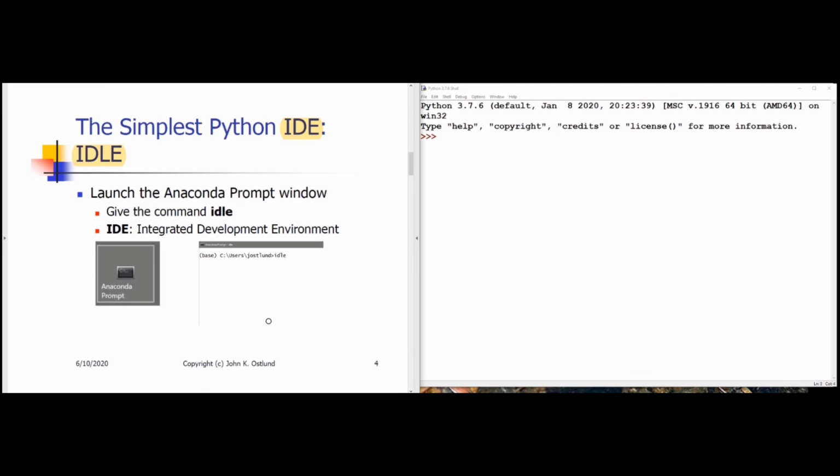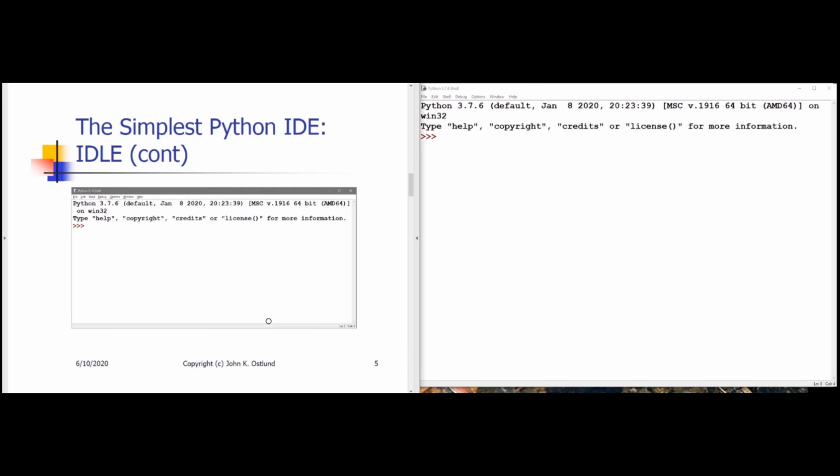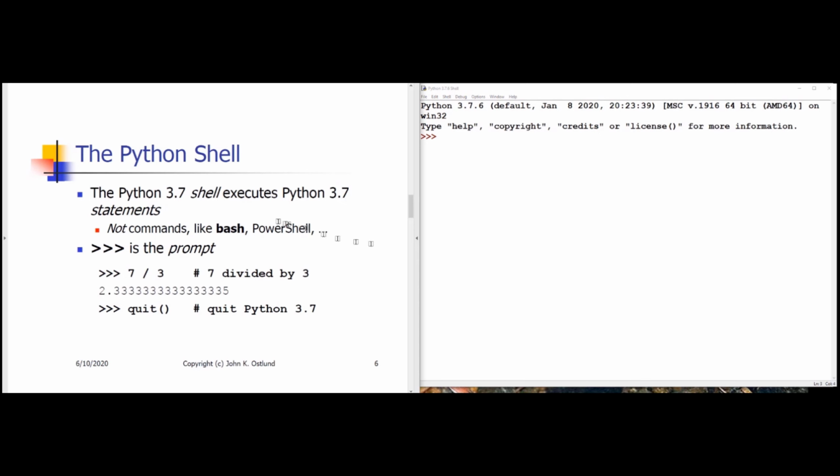Okay, so here we are. I now have my Python shell running. The shell is able to receive and interpret Python code. Now, a shell for Python is a little bit like a shell for an operating system, such as the Bash shell for Linux or the command.com command interpreter on Windows. But the Python shell executes Python code rather than operating system level commands.